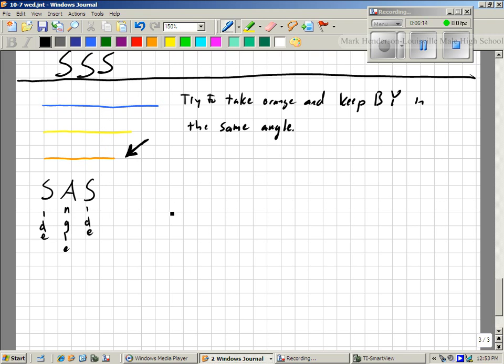So let's see what that would look like if I have just two triangles randomly drawn. I would have something like this, then I would have an angle, and then I would have this side as congruent. Over here to this triangle, this would be the short side, the angle, and the long side that's congruent. Does that make sense?